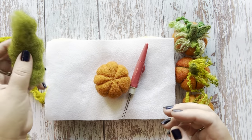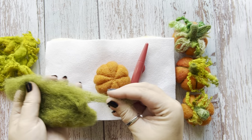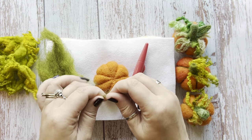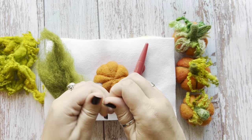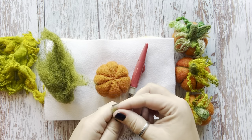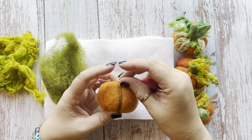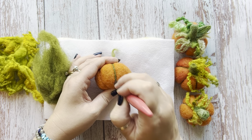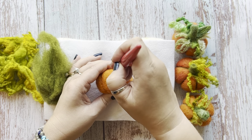Okay, so next I'm going to add some green fibre to the middle of my segments. Now you don't need to do this bit, I just like the way it looks. So I've taken off a little bit of my green, I'm just bringing it together slightly in my fingertips and I'm just going to start stabbing it in. Doesn't matter if you stab from the bottom or the top, just start stabbing it into those segments.